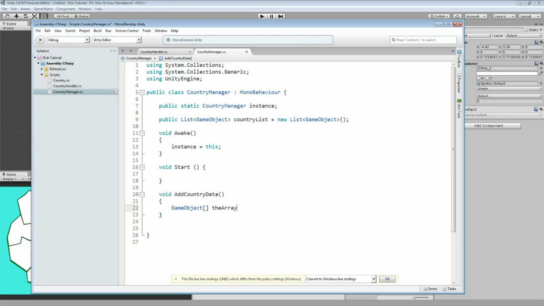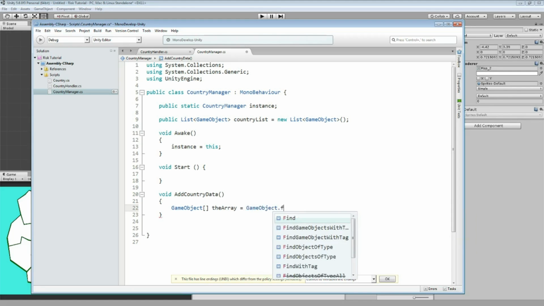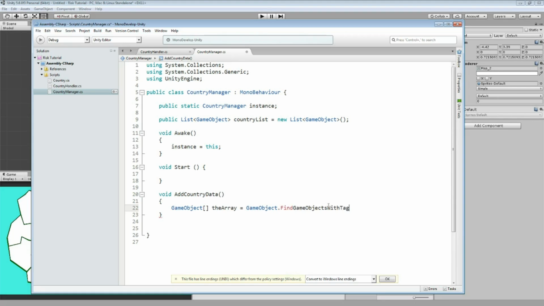And we're gonna set the array to GameObject with a big G dot FindGameObjectsWithTag. Make sure that you use this one with an S in between. GameObjects, so we're gonna try to find multiple game objects with a specific tag.